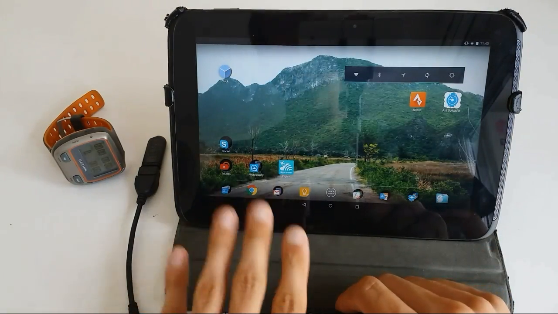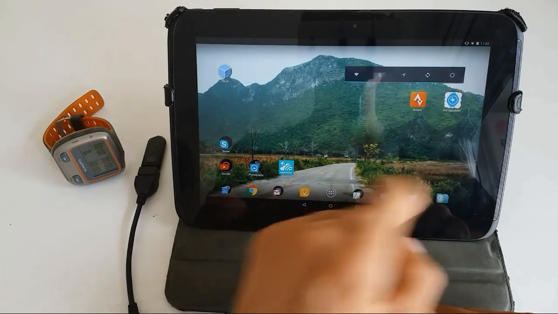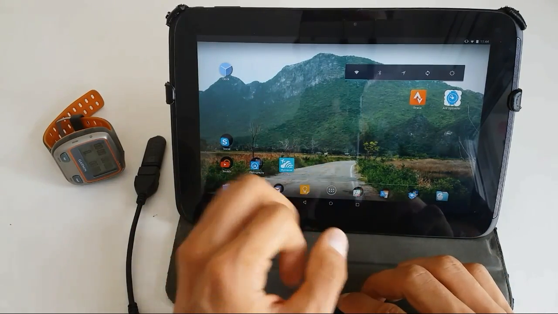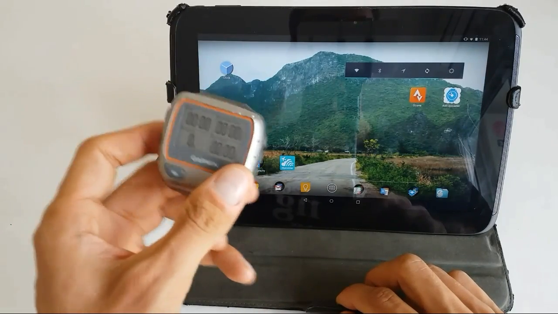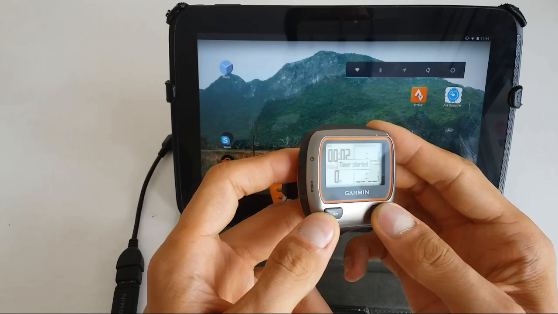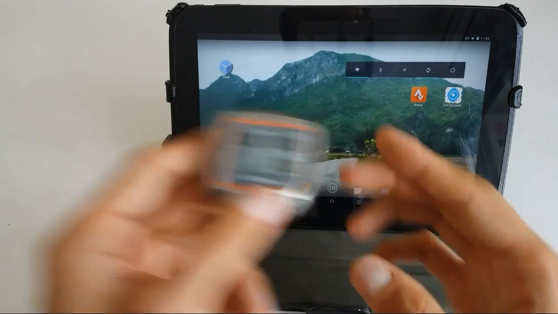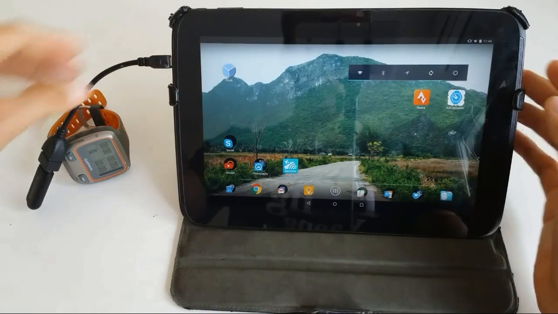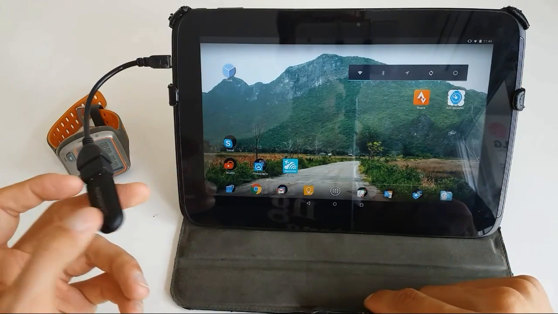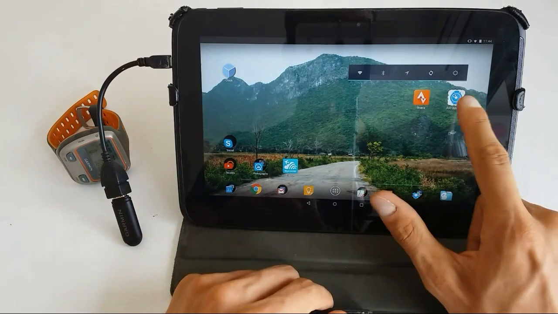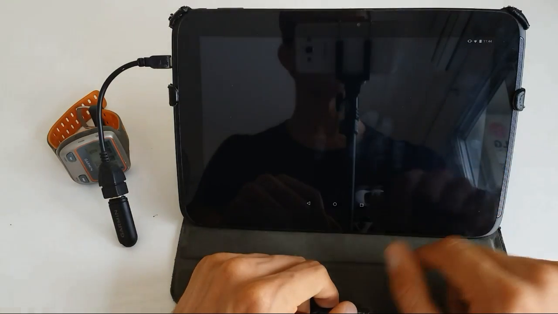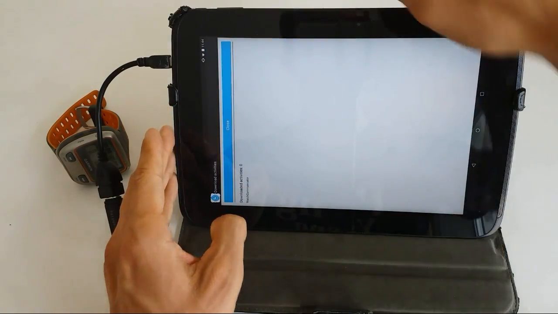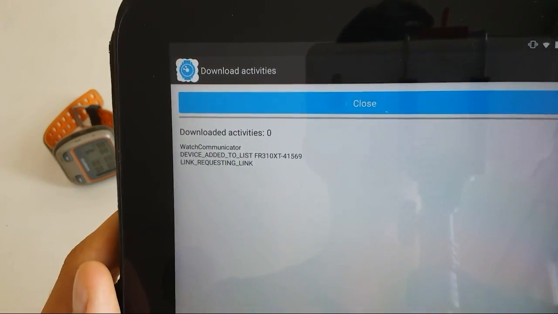So all these three main applications for communication, and this one application that will allow you to download stuff, okay? So once you have all this downloaded, like I said, the order doesn't matter, you just simply save some kind of activity there. So what I will do, I'll just click on start, 3 seconds, save the activity, and then I have two activities ready there for me. I did one before. So what you do is you just plug in your OTG cable with the Ant Plus receiver, okay, and you just open your application for receiving stuff. Okay, we'll go back to the previous screen, and what you do, at least in this particular application, you just press download activities. Okay, and I will just try to make that closer.